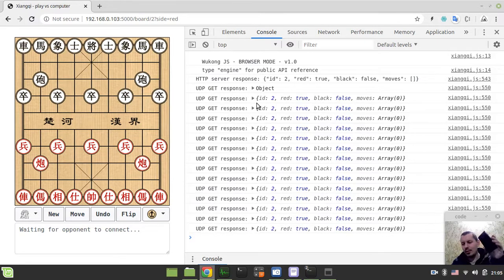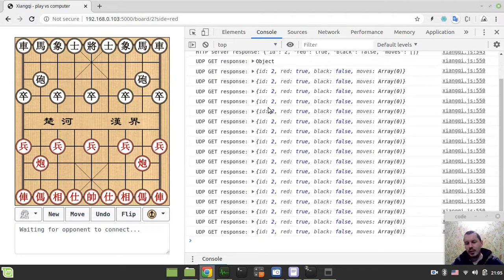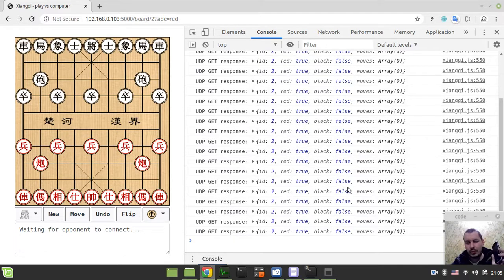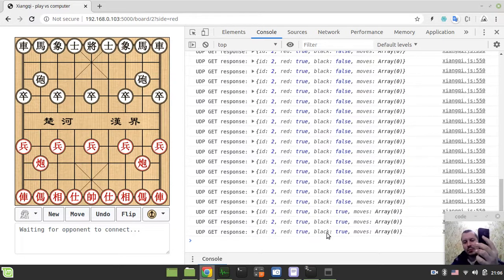I will show you how I do this on my cell phone now. So here is my cell phone, I'll turn it on. Here, red has connected, black hasn't yet connected. I've just now connected with the black pieces, and here it should be printing black. I'm already connecting. Okay, it just takes a little bit of time. It should be, I swear, I just tested. Okay, so now we have that another black opponent has connected.